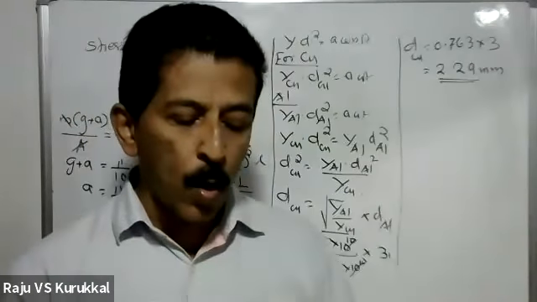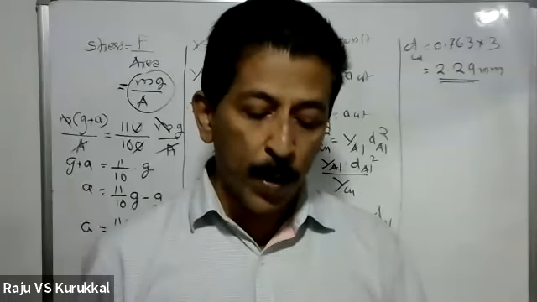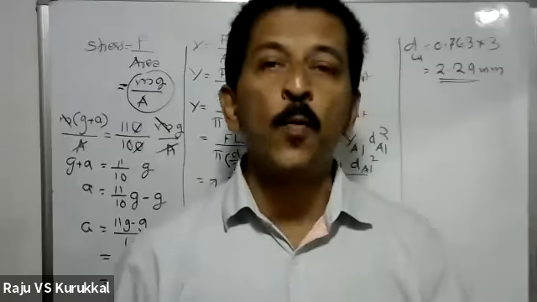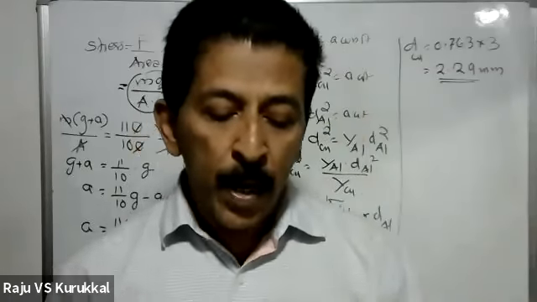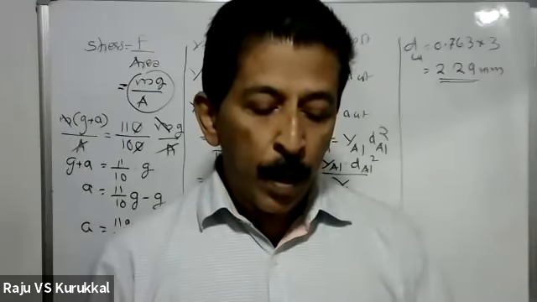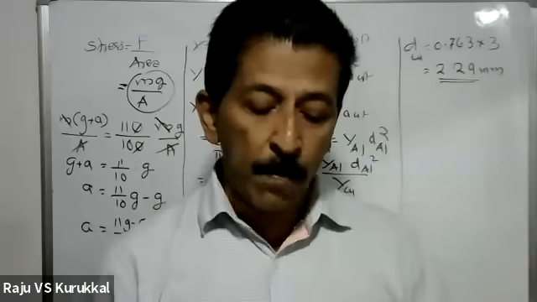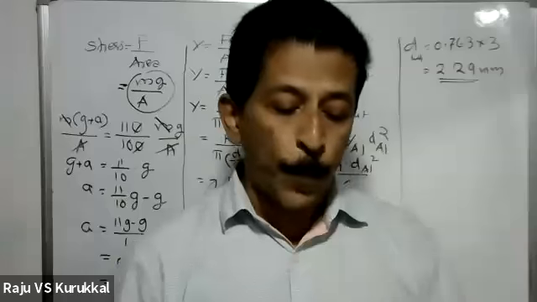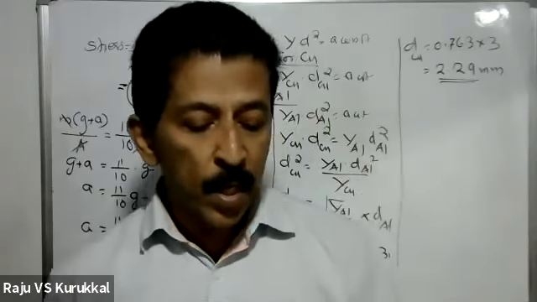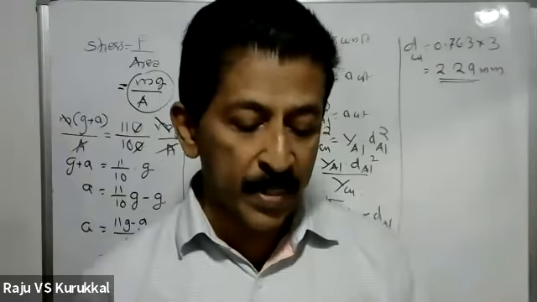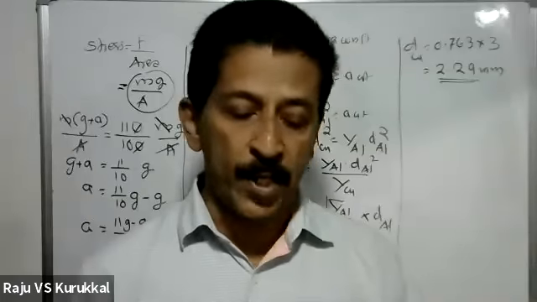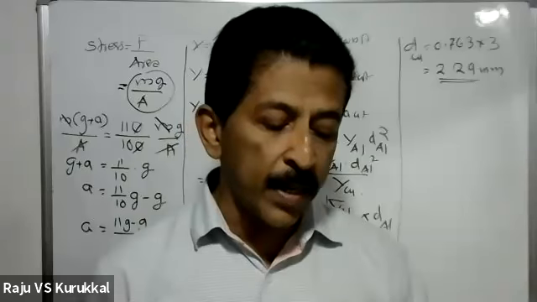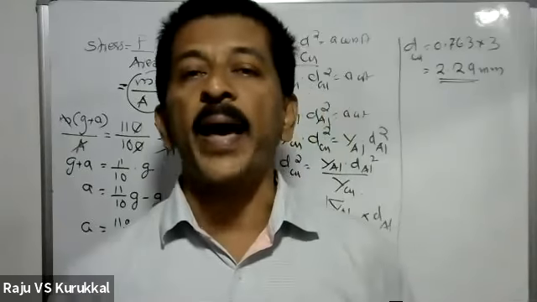A 5 meter long aluminium wire, Young's modulus 7 into 10 raised to 10, diameter 3 mm, supports 4 kilogram of mass. In order to have same elongation in a copper wire of Young's modulus 12 into 10 raised to 10 Pascal, അതായത് Newton meter raised to -2, of the same length, the same weight, the diameter should now be. അപ്പൊ ഡയമീറ്റർ ആണ് കാണേണ്ടത്.